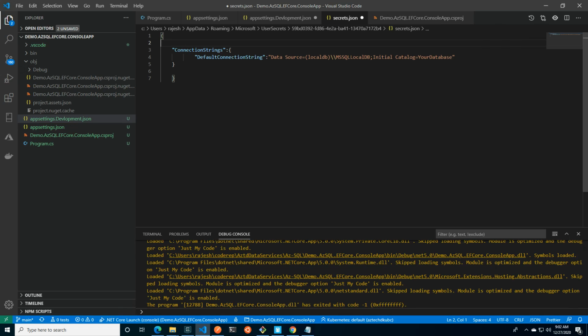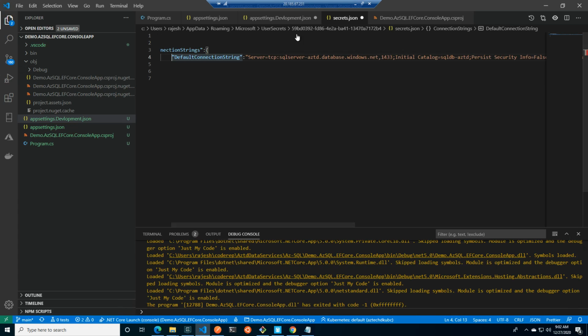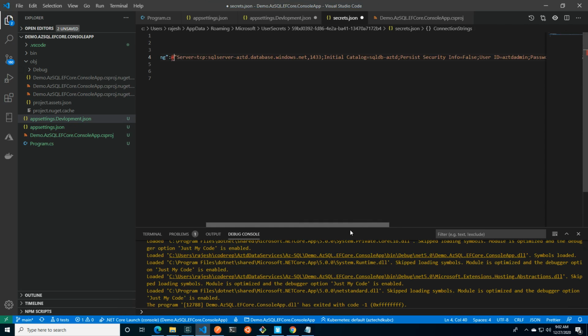Yeah, this is the configuration I copied. I will copy here. Yeah, this is fine. But this is the connection string. Everything seems okay. Then I can go to the command.